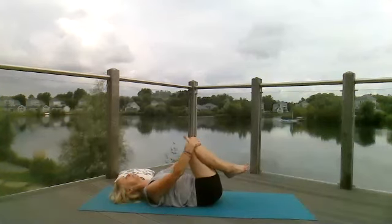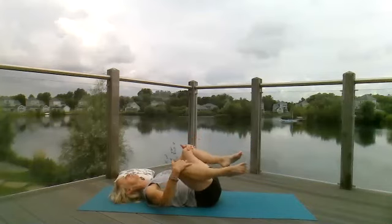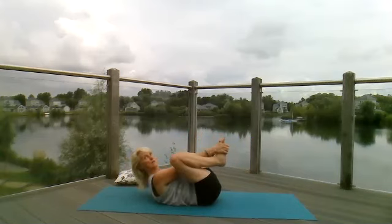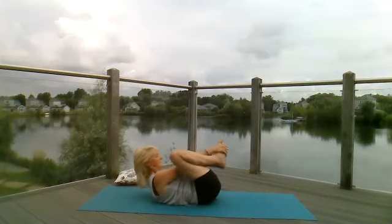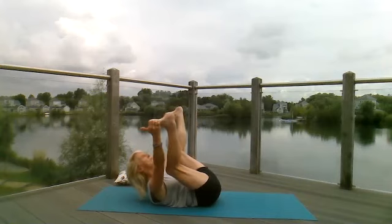And taking a happy fetal pose, taking feet and knees wide, forward towards the armpit. Lift your hand, hold the outsides of the feet, have a little rock from side to side. Happy baby if you want to, where the soles of the feet go up to the sky.